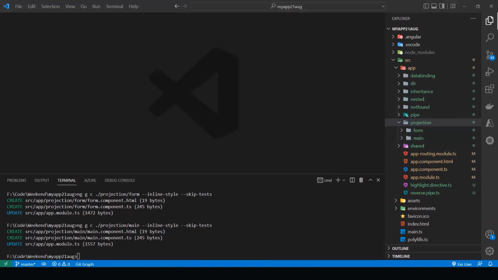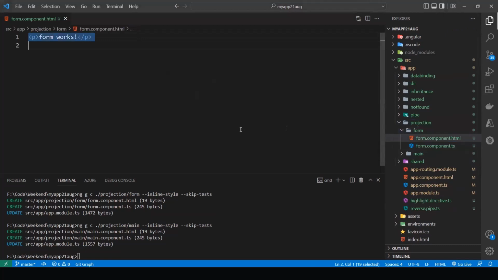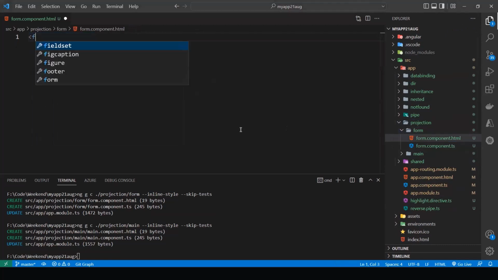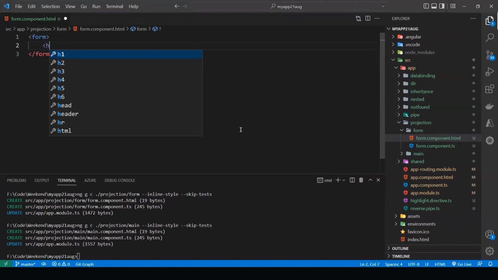And for the form, let's say I'm just creating a simple thing. I'm just going to have a form tag, where I'm adding a h2, let's say user login.